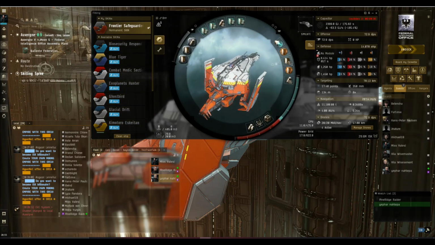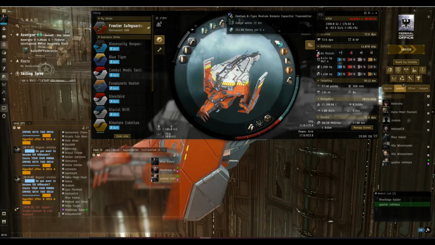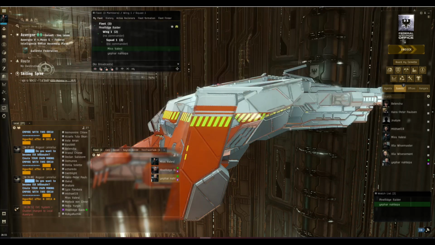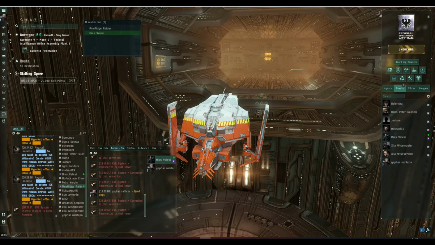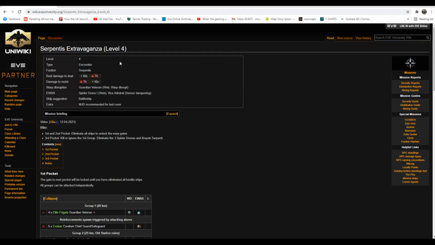Obviously check the other ship that you're going to be able to keep him cap stable. The other alt that Dex is using doesn't need that Caldari Navy power diagnostic system, or at least isn't using one. So this fit is about half the price of the other one. This is the fit I'll drop down in the description. It's the cheaper version, obviously upgrade and tweak fits according to your skills. So that's enough about the ships, let's get out and do the site.